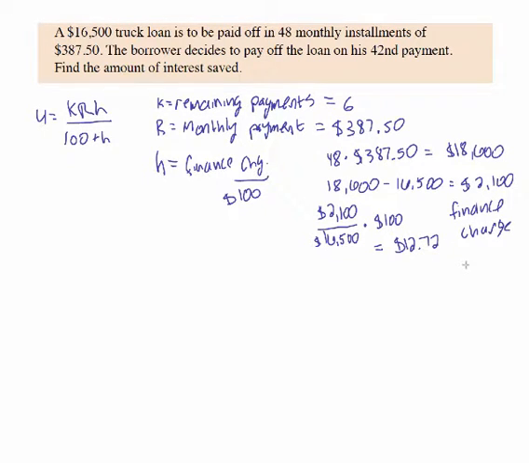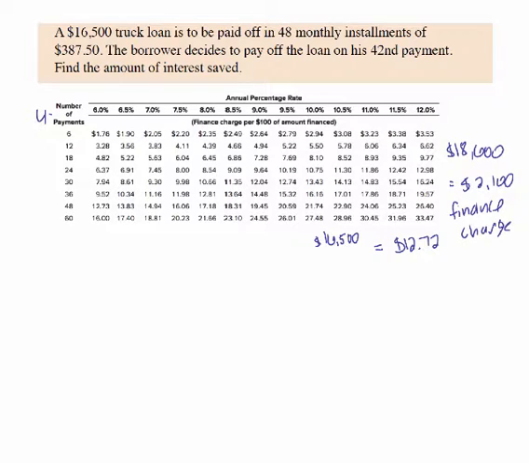Now we're going to need the APR table. Space is at a bit of a premium here, so for now I just slap the APR table over everything. Don't worry, I'll remove it later. And to find the APR, we know that the finance charge per $100 borrowed for this loan is $12.72, and we know it was originally a 48-month loan. Well, what we want to do is look at the 48 payments row, find the finance charge per 100 closest to what we calculated, $12.72. Well, looky here, $12.73, super, that's almost exactly right. Following up along that column, that tells us that the APR for this loan is 6%. So we'll record that down here.